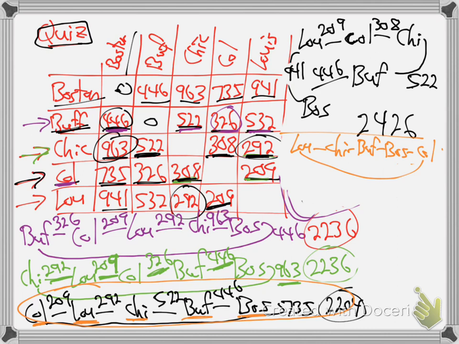The other way is to go left. Start at Louisville and go left. Go Louisville, Columbus, then come over here, Boston, and then Buffalo, Chicago, and then back to Louisville. That's the same loop, run forward, run backwards. And that's the best loop. At least the best one the repetitive nearest neighbor method gave us. There's other methods. Right? So either one of those could be the right answer.